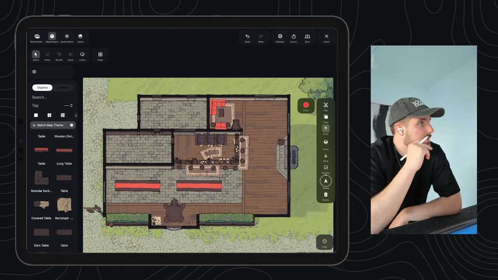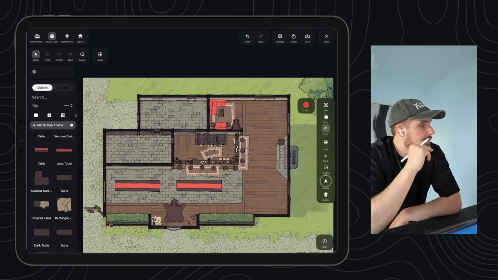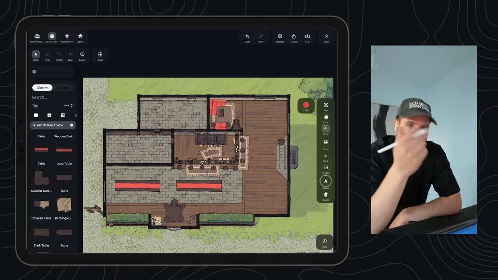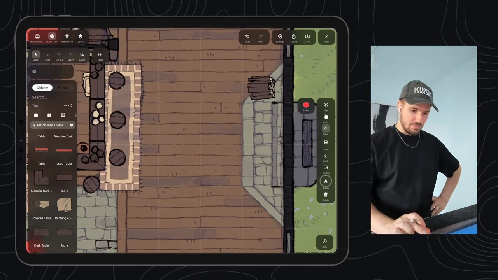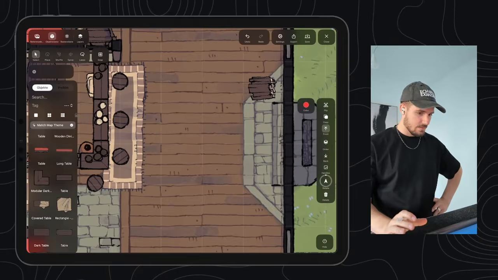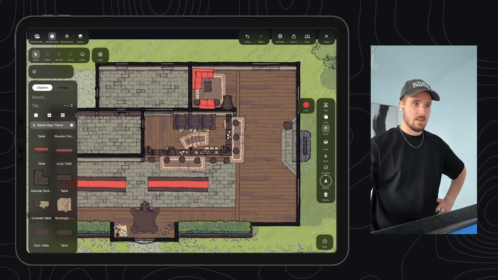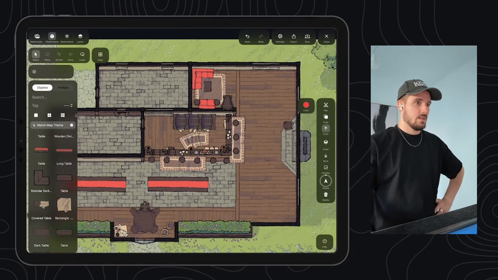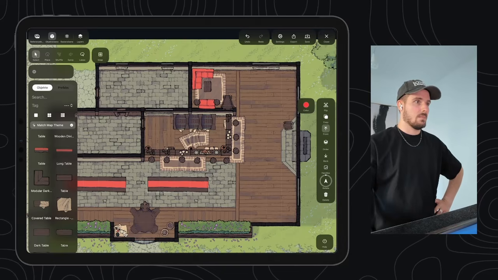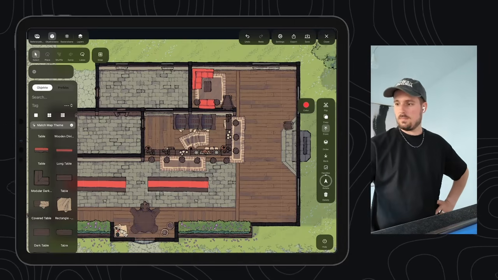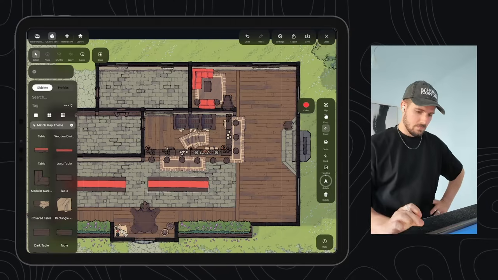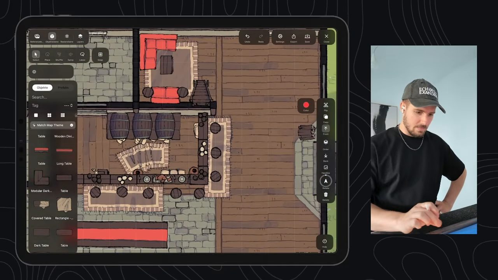Oh, I can't remember. But basically the chimney situation. So over here, basically doing like a sitting thing. Yeah, I think that'll work. Yeah, I like that. Okay, let's keep going.